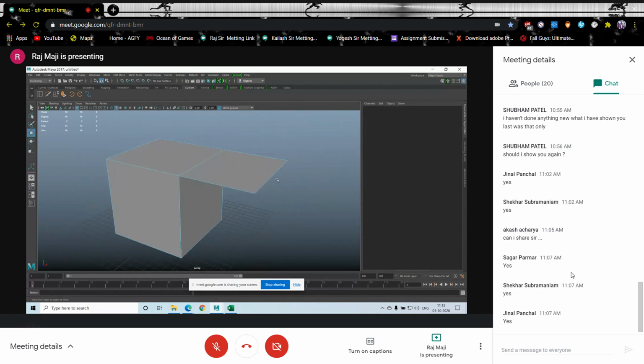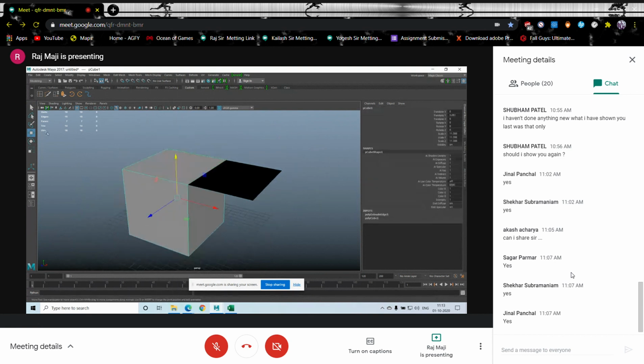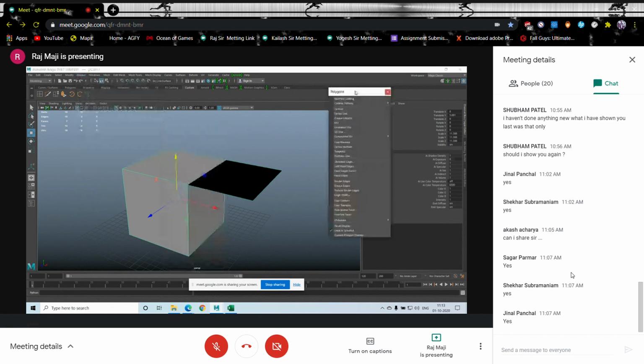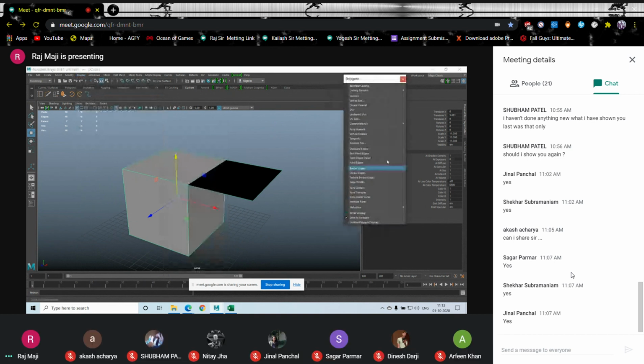So what basically happens, guys? Just check. Going to display, this is very important to understand your model. This has nothing to do with modeling, but it helps to understand the model. Whatever I am showing right now, going to display polygons, there is something called face normals.